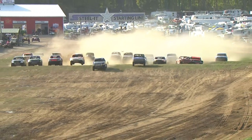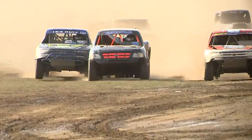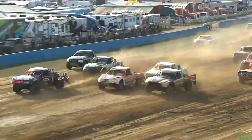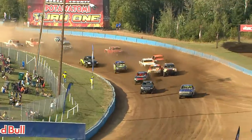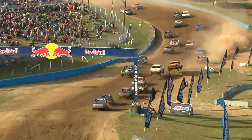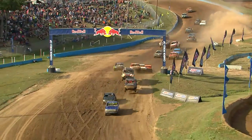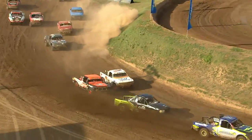Man, Machosik just shot out of a cannon on that start. Wow, he's all by himself down the middle. Here comes Brayden Boshaw now. Into turn one, it will be Ben Holter flying past Machosik. Brayden Boshaw, Jamie Kleikamp, Belanger up in the top five. Wow, look at the packed house on the left of your screen. Big, big crowd here this weekend.